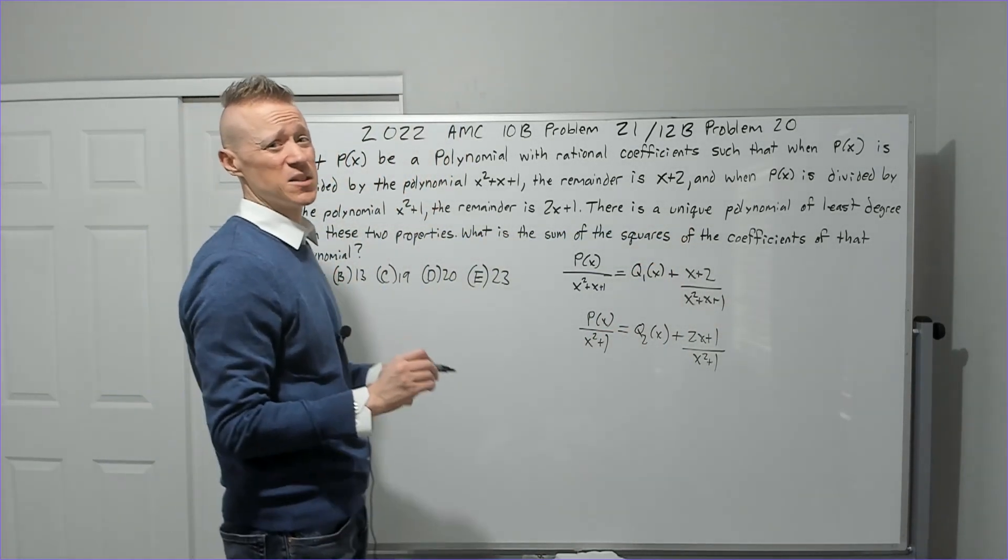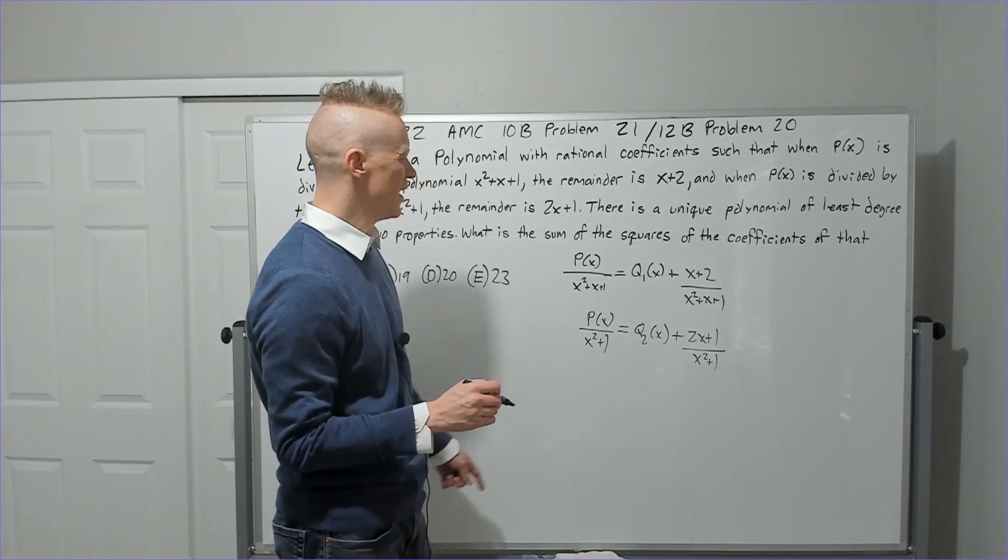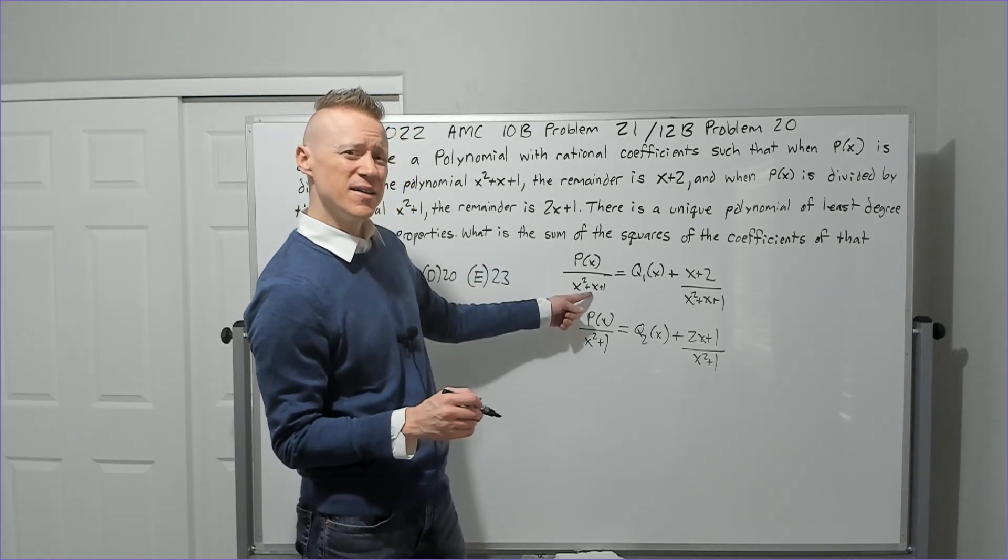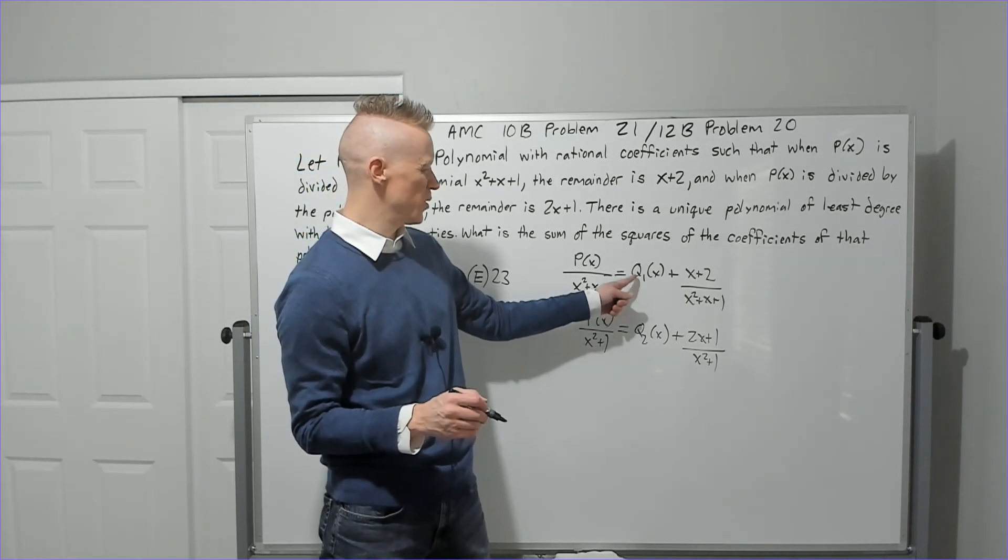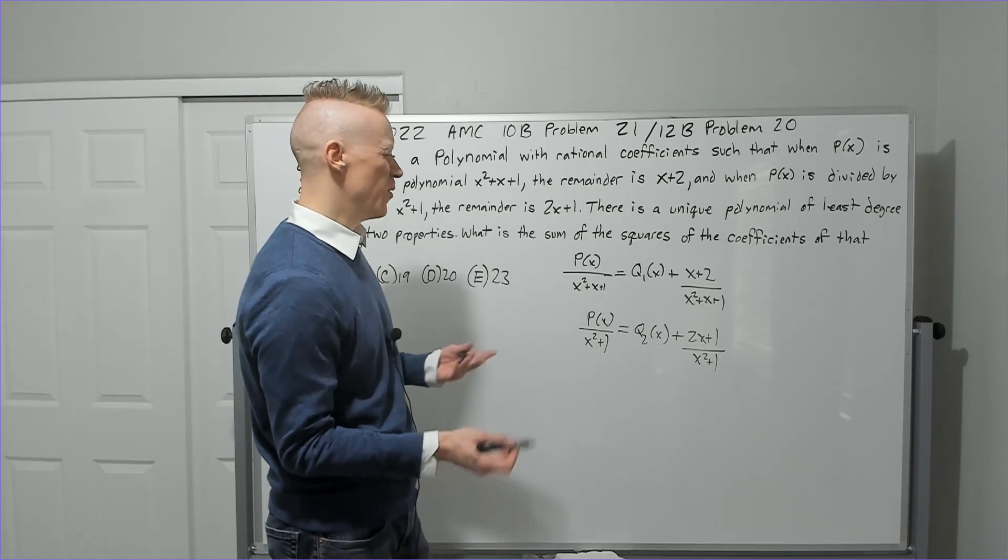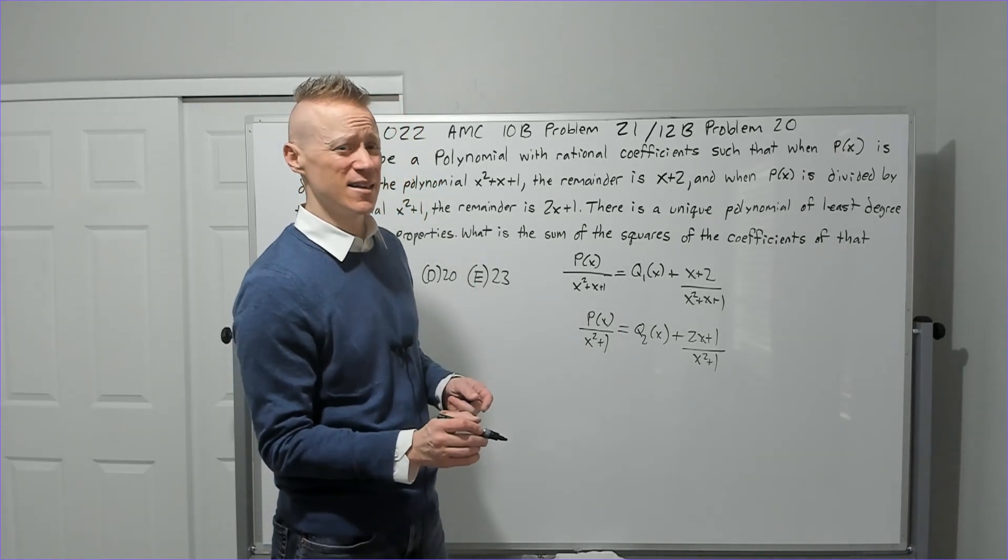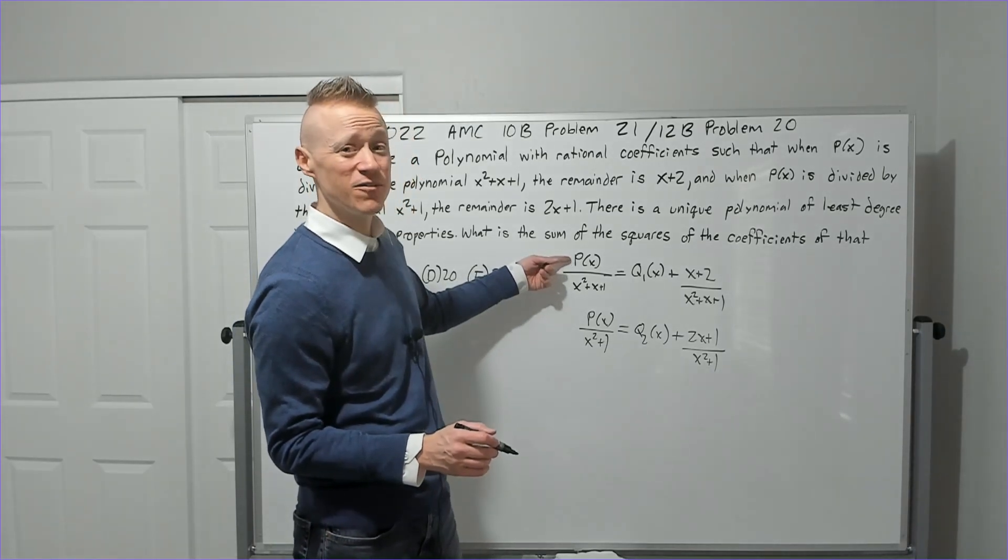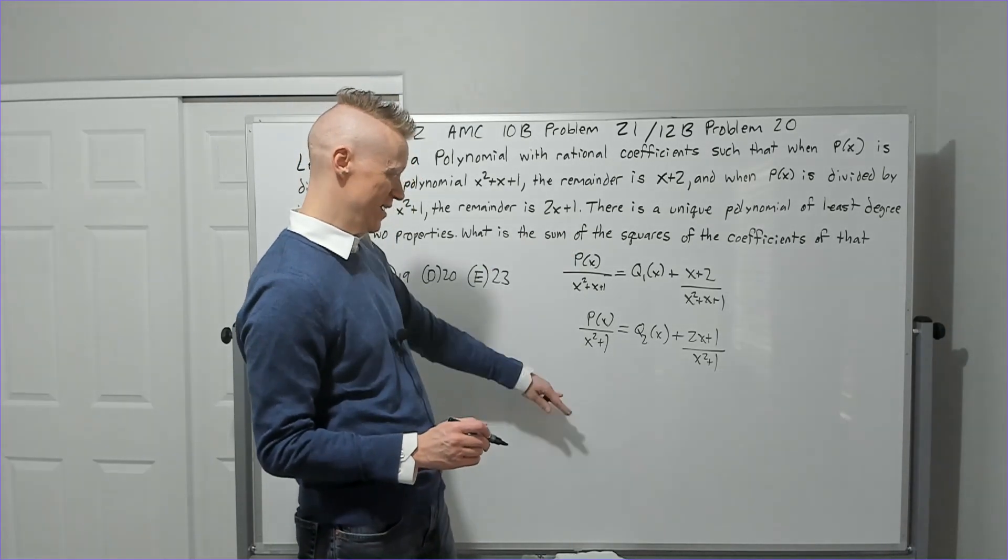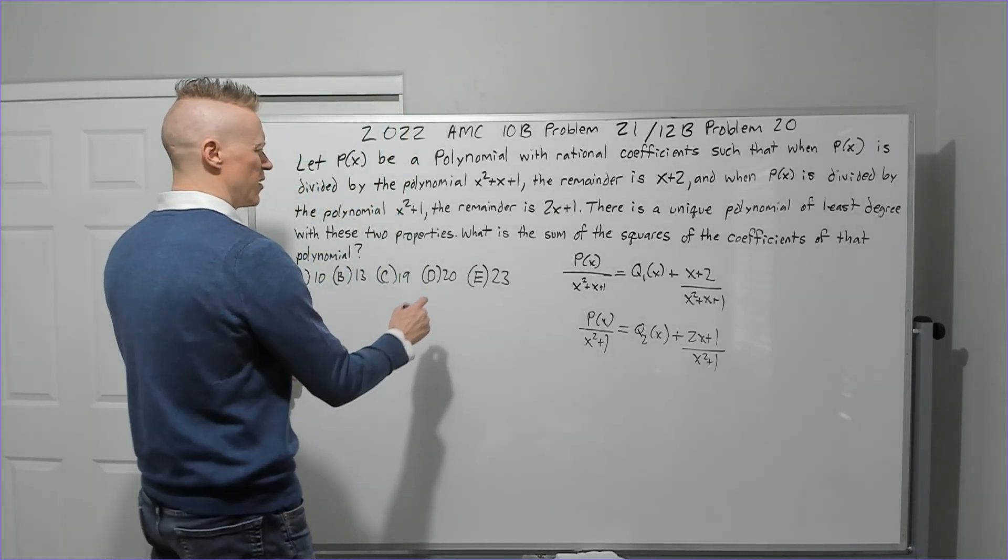What is the sum of the squares of the coefficients of that polynomial? We're going to have to find the specific polynomial. I'm not sure p(x) is going to cut it. If we were to multiply by the divisor, you would have q_1(x) times that. Maybe you could do something with it. However, we don't have any values. I think the best plan at this point is to attempt to find p(x) in a different way than this setup, which is exactly what I did on my paper.